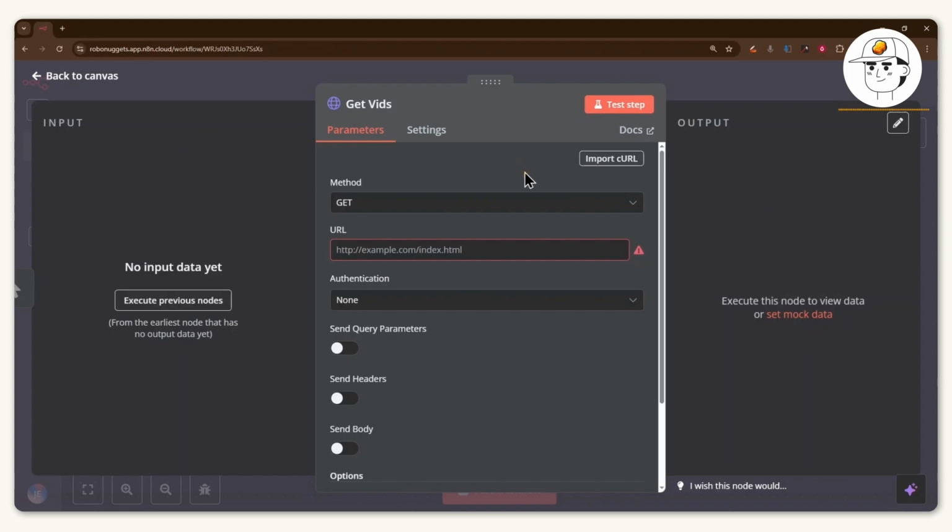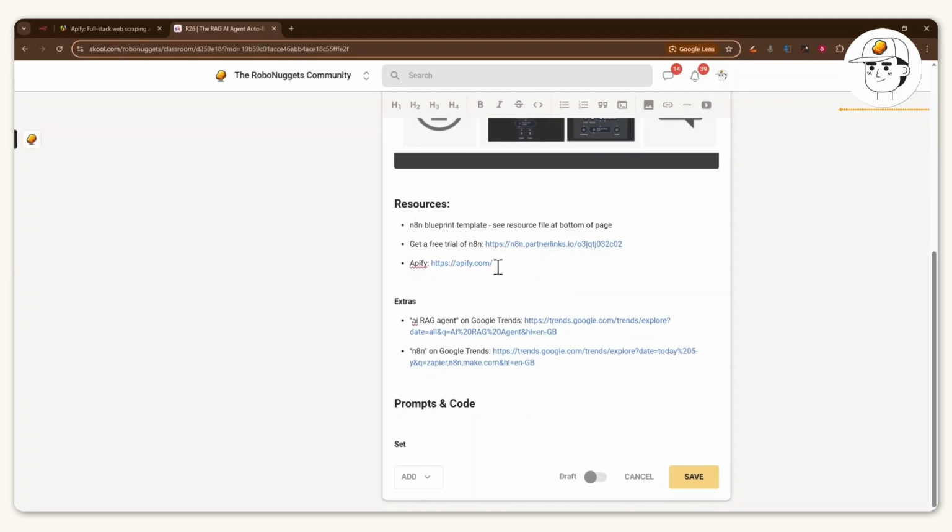All right. Now to get those videos from your channel, what we'll be doing is a POST request. So you can just change this method to POST, and we'll be requesting from a third-party service. And what we'll put under URL is the third-party service that we'll use to get the videos from YouTube. And that service is called apify.com. So there's a link in the community, which you can just click.